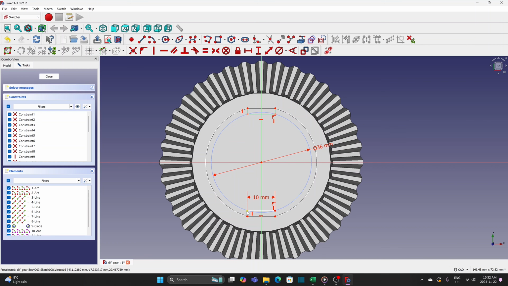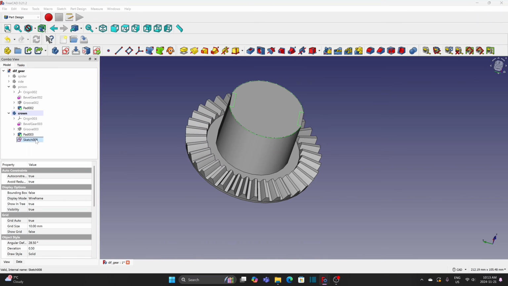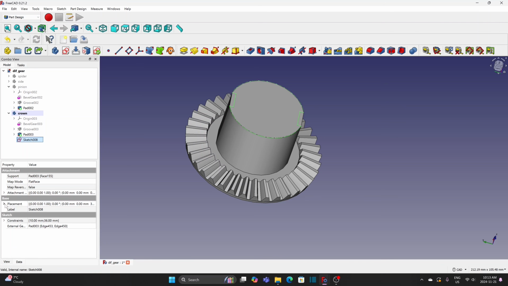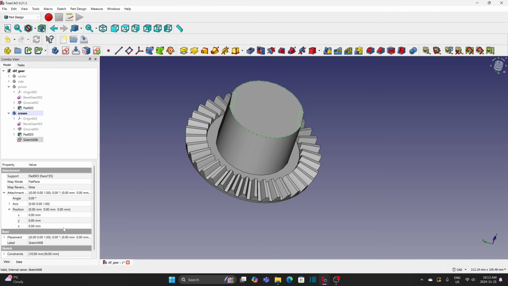Snap this point to the circle too. It looks good. Close the sketch. Change Z position to -5 mm. Cut it by 24 mm.